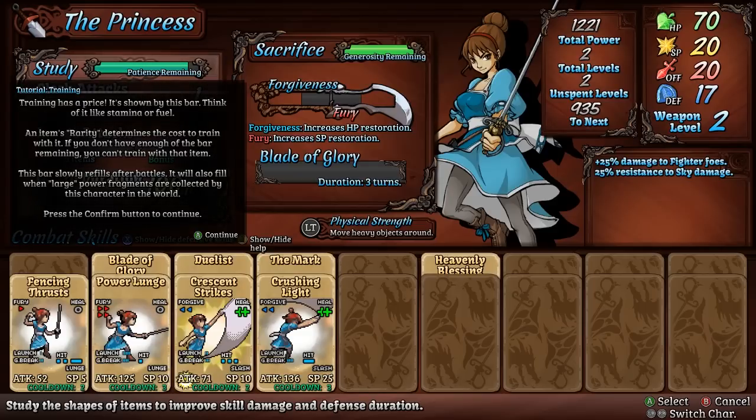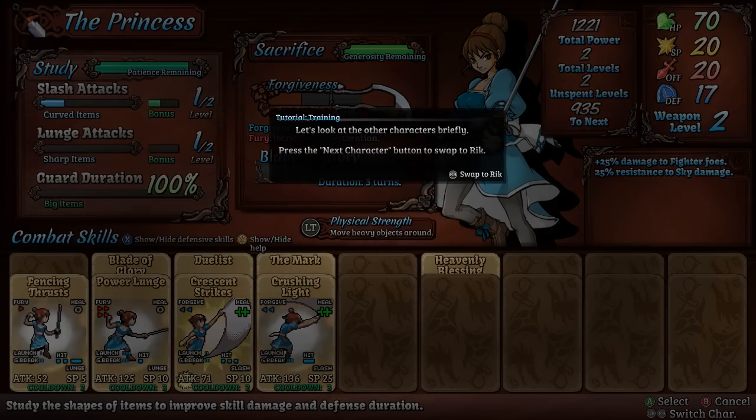Training has a price, shown by this bar. Think of it as a stamina or fuel. An item's rarity determines the cost to train with it. If you don't have enough of the bar remaining, you can't train with that item. This bar slowly refills after battles. It will also fill when large power fragments are collected by the character in the world.